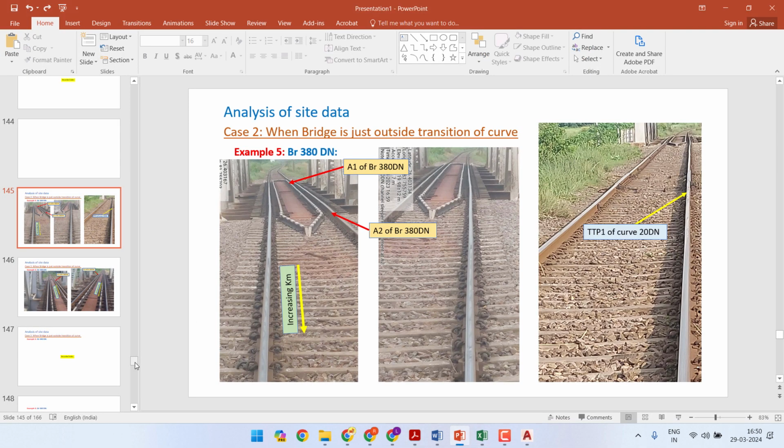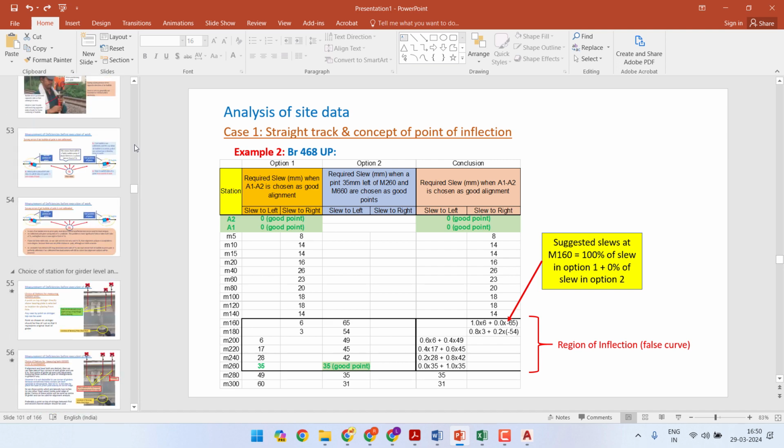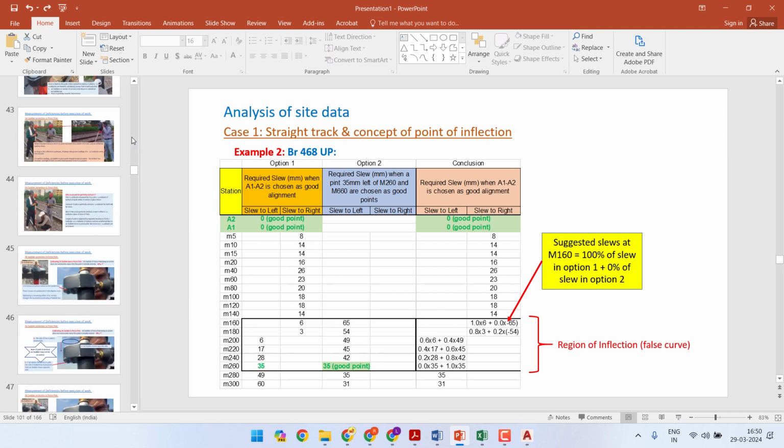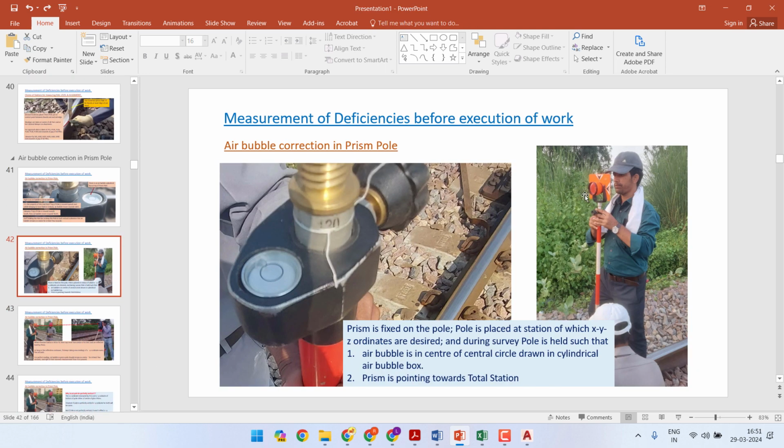Let me just show the photo again. This is the inner edge of the rail head, and the trackman places his thumb here, and at the edge of the thumb and the edge of the railhead we place the prism pole, and then this prism pole is observed from the total station.